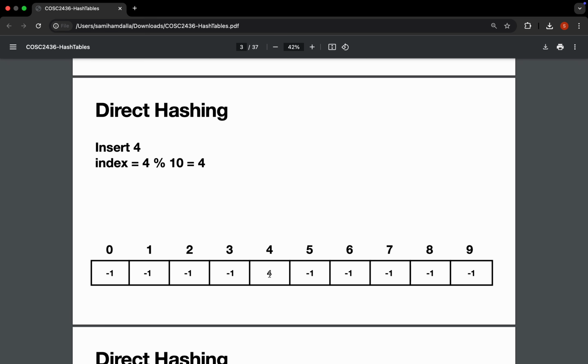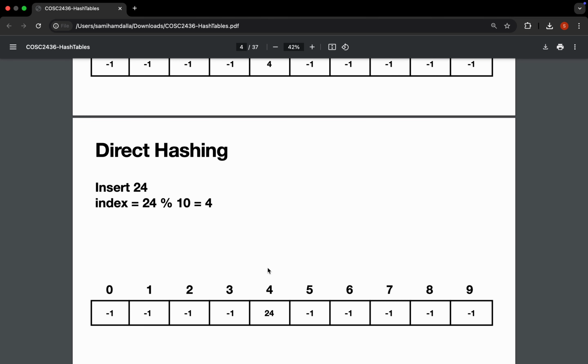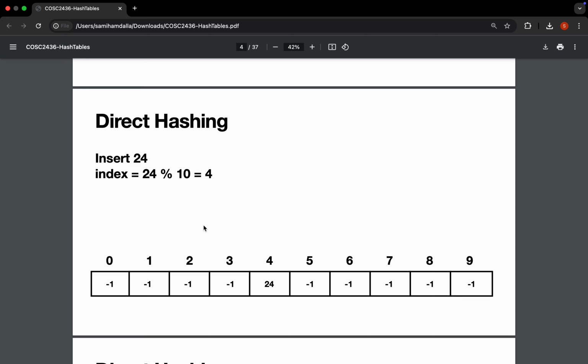As you can see, you can imagine where a problem in preserving data would occur, because let's say we have another number, for example 14, in our array. 14 modulo 10 is 4 again, so what would happen to the 4 is it will just be replaced by 14. So we have no recollection of that number 4 within our direct hash table. So let's continue. This example does it for us, right? It overwrites number 4 with 24. Again, this is very quick. This is a very solid method.